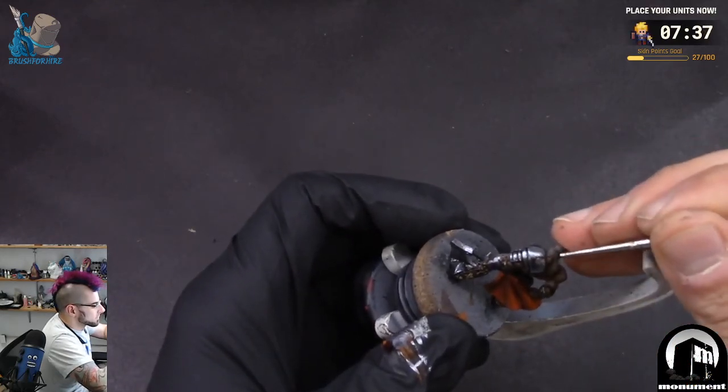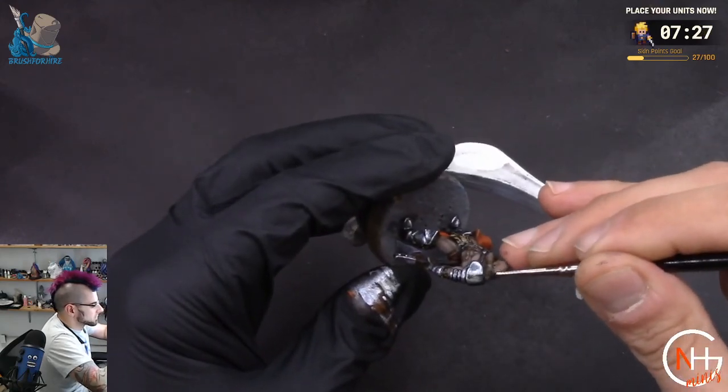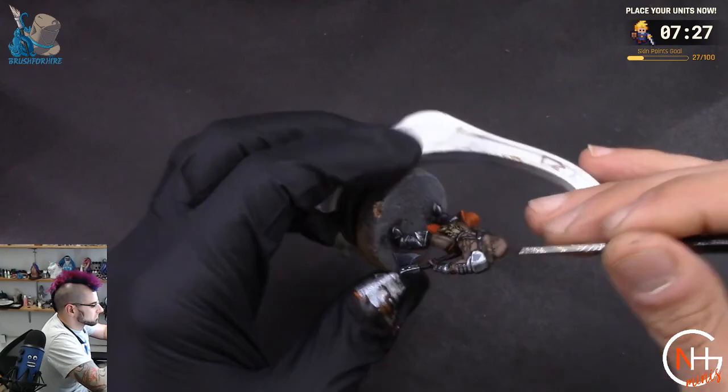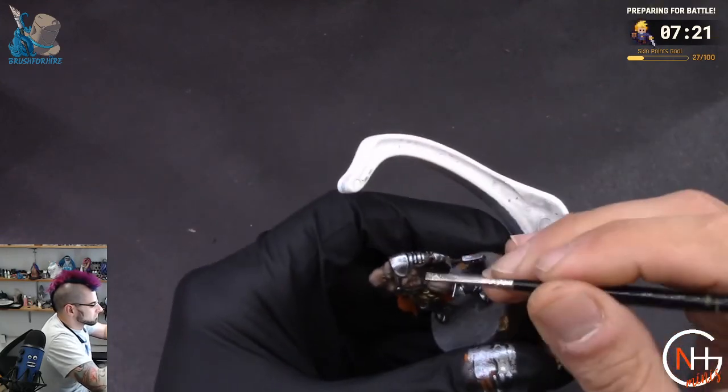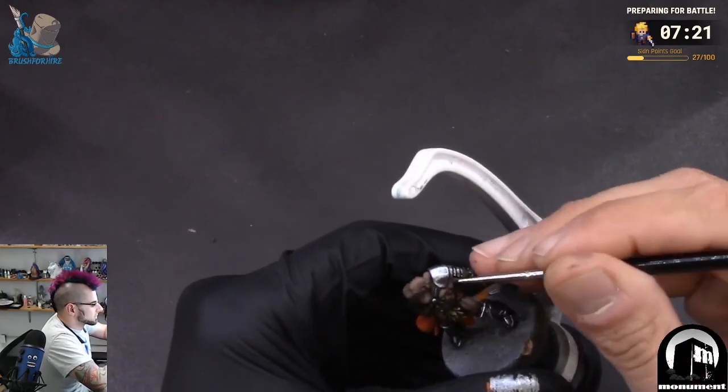And then it's just using a little bit of this ink to go in here and just kind of kill some of that reflection. Help better control my shadow and highlights.